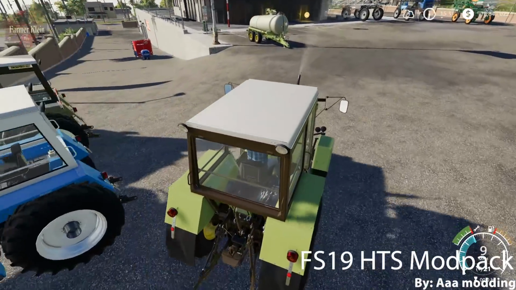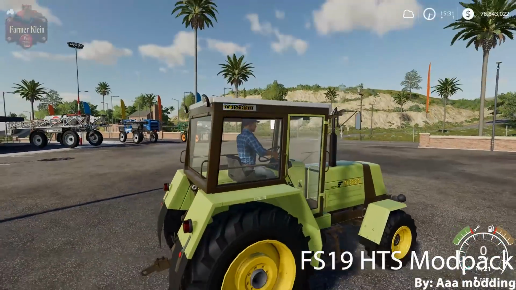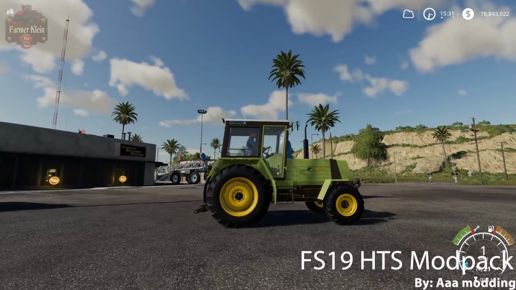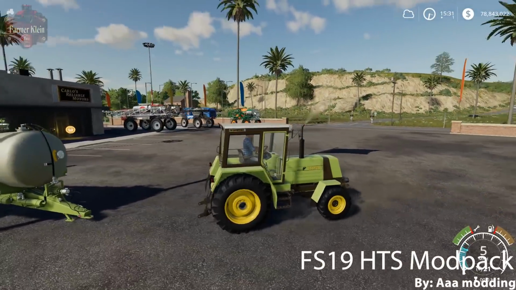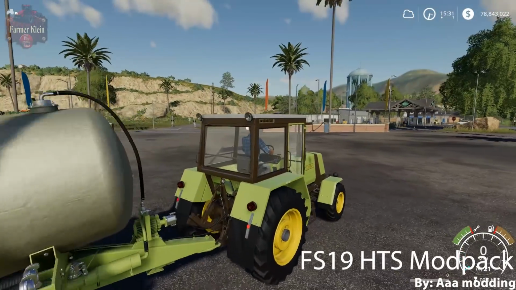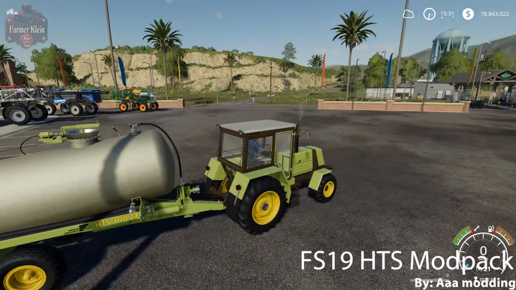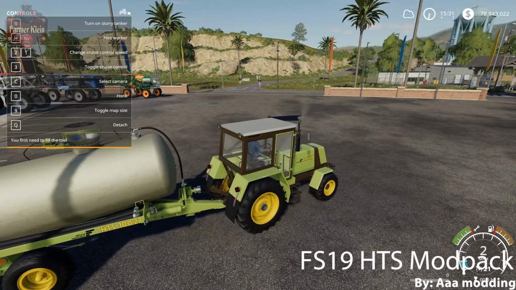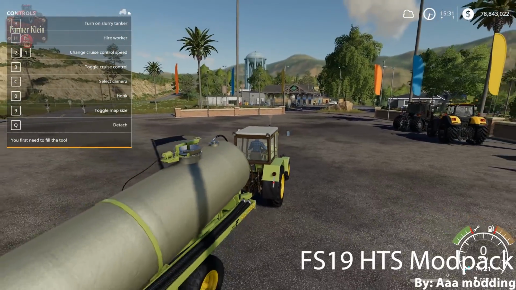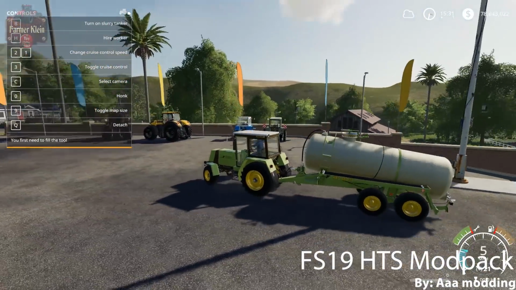Really like the sound on this thing. Oh, I just saw that the mud flaps on this move. We have dynamic hoses on here, which is pretty cool. Let's see, can we open? We can. Let's see, B. Turn on the slurry tanker. Doesn't look like we can open the top.